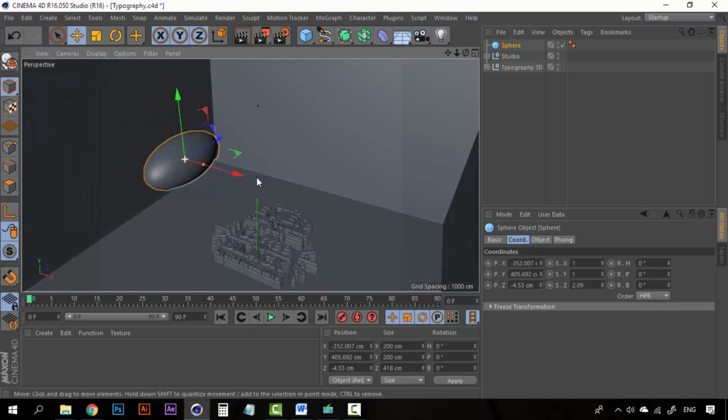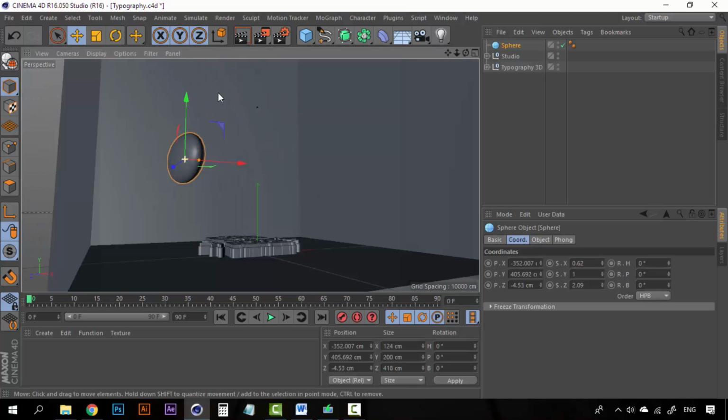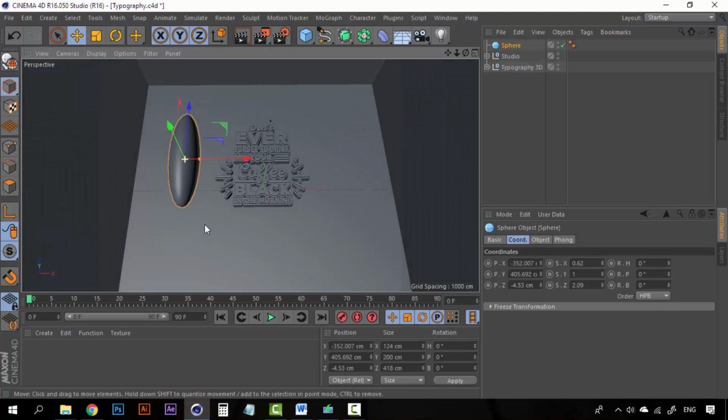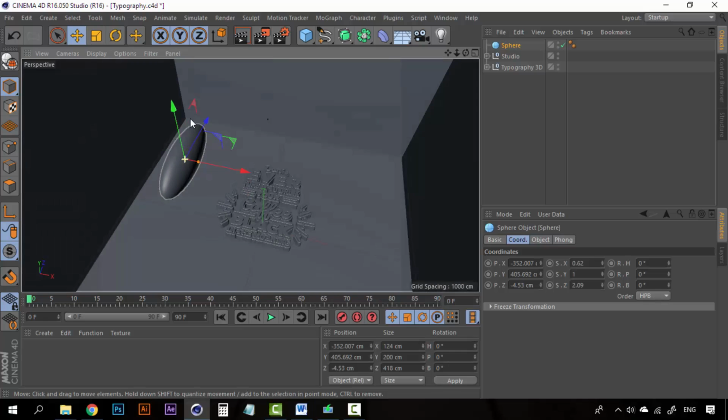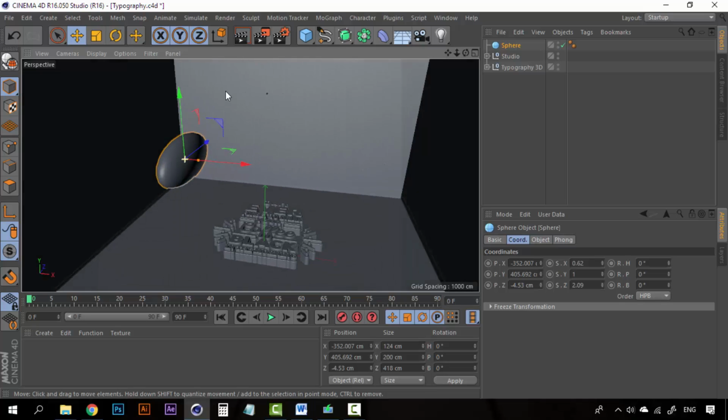It looks kind of like a bullet. And we're going to decrease the size on the x-axis so it will be a really flat sphere. It will look like this. Take a look at the shape.